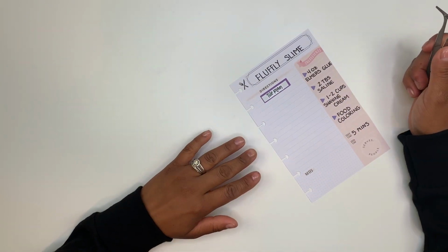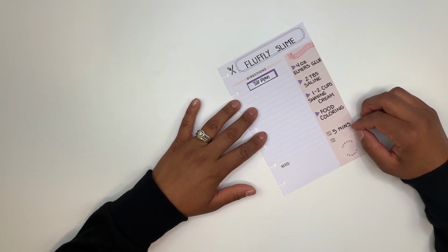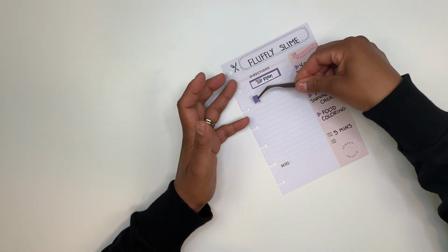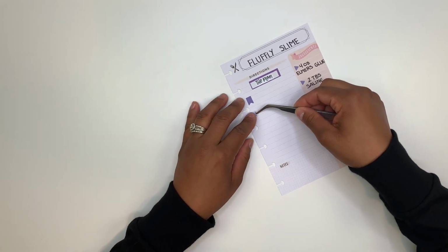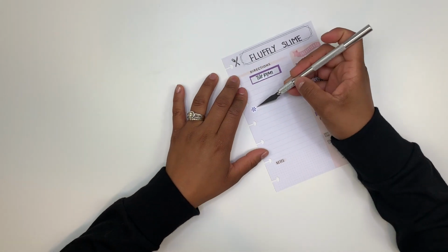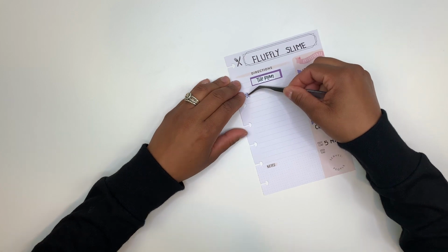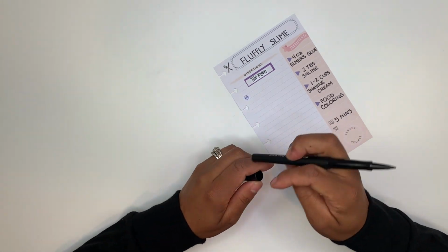All right. And I'll probably go ahead and use bullet points for the directions as well, but now I don't know if I want to use the same bullet points over here or choose a completely different one. So I can either add this flag, that way it's different, like that, or maybe this one right here. I'll probably go ahead and stick with that one. I like it way better. So now that I know I want this one, let me just readjust it and put it up higher. Okay, we'll start off there, and now I'll go ahead and write in the instructions.